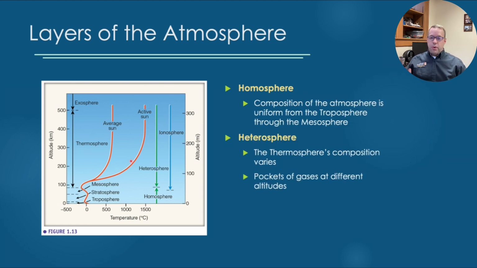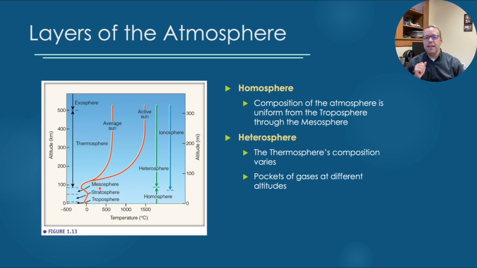All right, now one last point. When you look at the composition of our atmosphere from the ground until very nearly the top of the mesosphere, or maybe even the lower part of the thermosphere, it is rather uniform, meaning through this entire layer, troposphere, stratosphere, and the majority of the mesosphere, you're going to see 78% of the atmosphere is made of nitrogen, 21% made of oxygen, and just under 1% made of argon. All of those percentages we saw in the origin and composition of the atmosphere video.